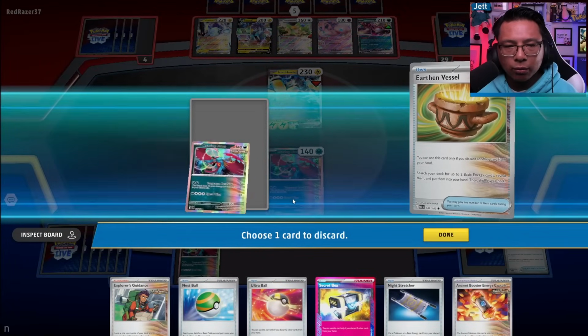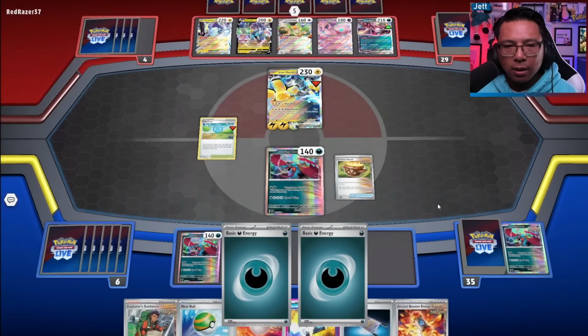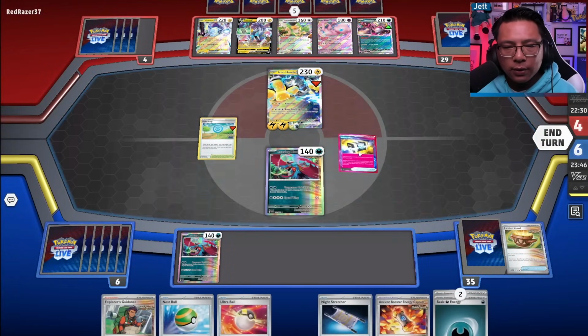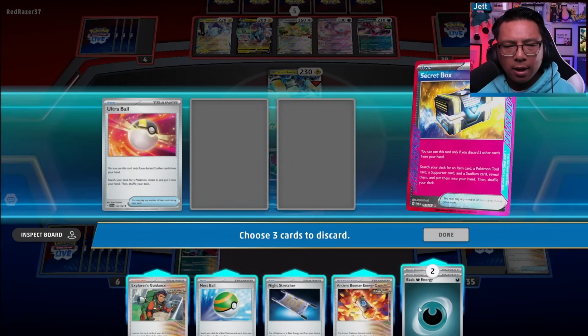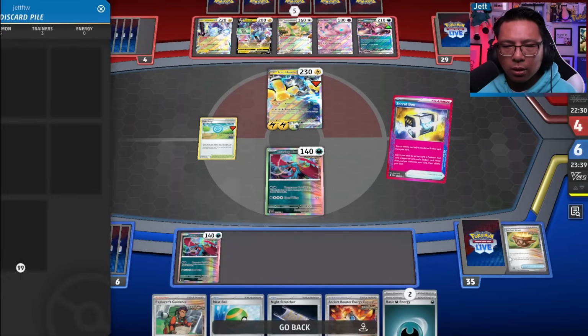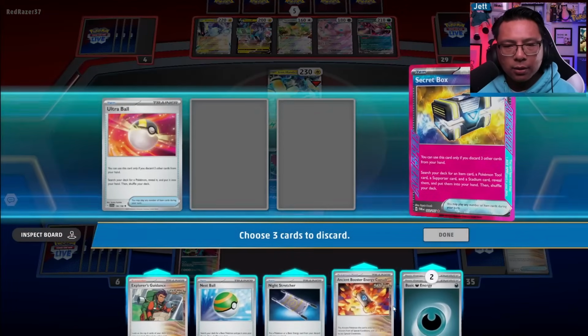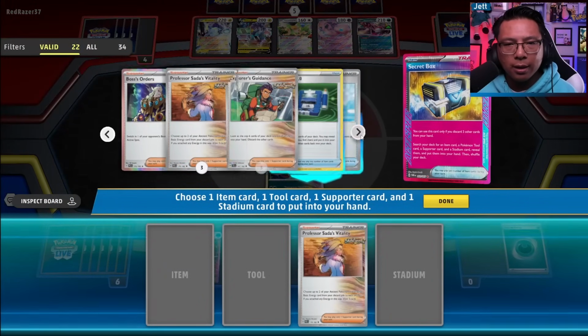Okay, I will actually get rid of this Roaring Moon. Let's go grab some energy. And we can go Secret Box for... Let's get rid of Ultra Ball. And... Do we get rid of two energy here? Yes. I think we get rid of two energy. Ultra Ball, two energy. We grab ourselves Sada.